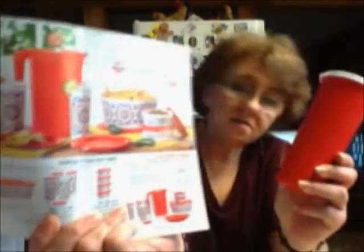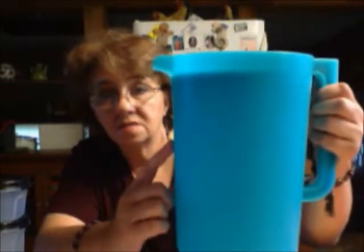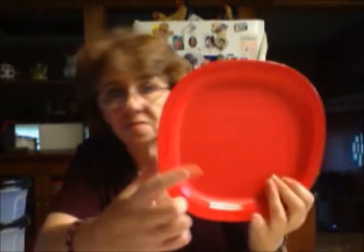The Sip and Savor Costa del Sol tumblers are 16 ounces — the same size as the ones I'm showing here — with the pattern and red tops. If you bought the red set of dishes from last mid-month sale, these will go with it to add to your serving set. And we have the Get It All set, which comes with the big bowl, the two locking bowls on top, a set of four tumblers, a one-gallon pitcher in red, and four serving plates in red — you can buy individual pieces or get it all.